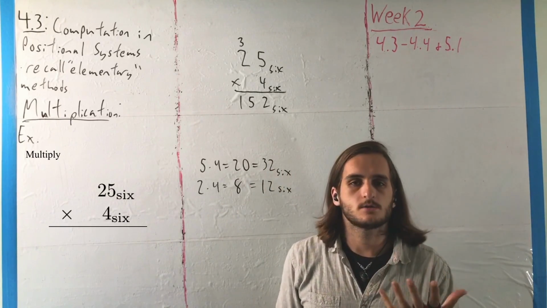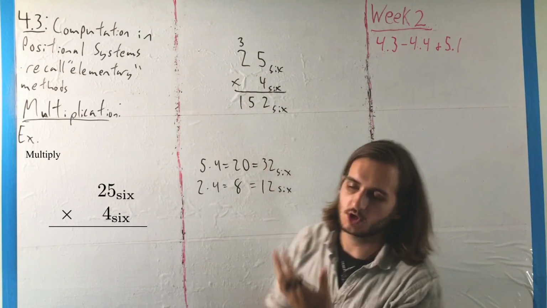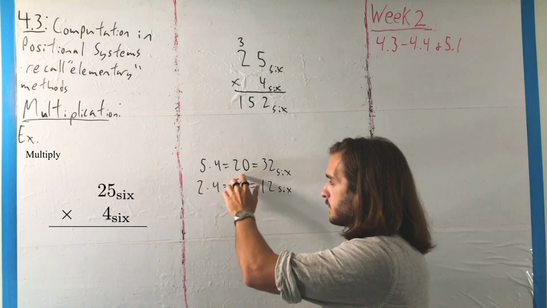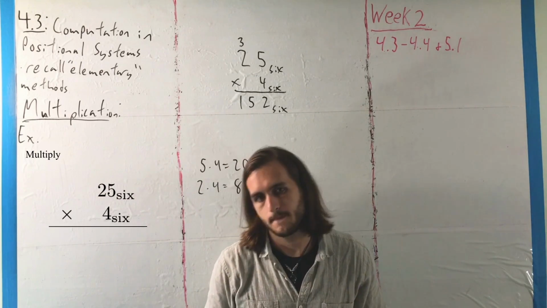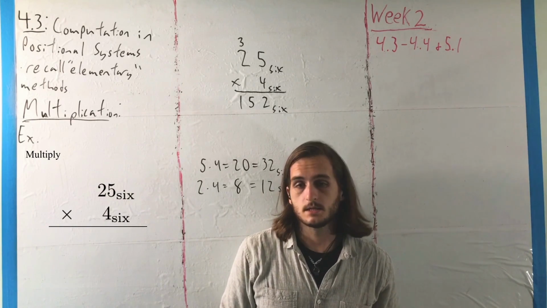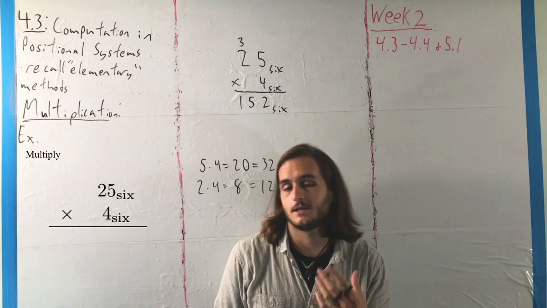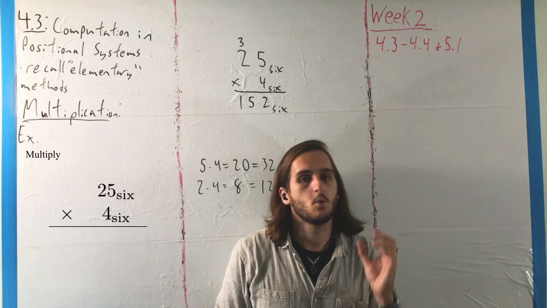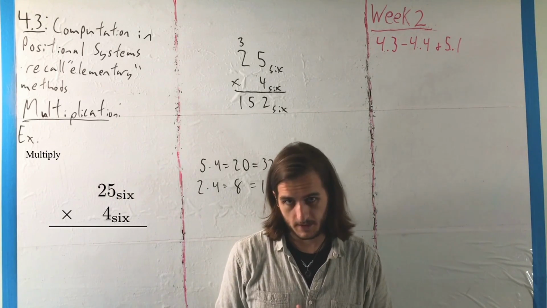Generally, the way to handle multiplication is to think about each of the digits, because they're generally always going to be digits you can manage in base 10, like you would normally, and then make the conversion to base 6 digit by digit. The last thing we're going to see from this section is division, and that works in much the same way, except you've got to be even a little bit more careful with that, because you have to know where the multiplication is going to go first. But that's what we'll finish the section with.